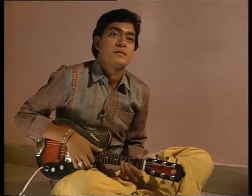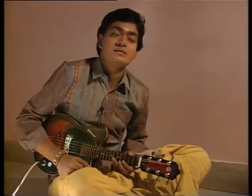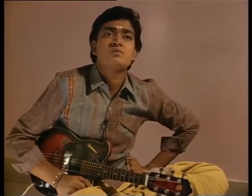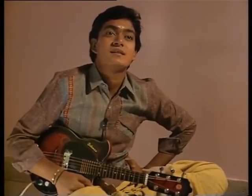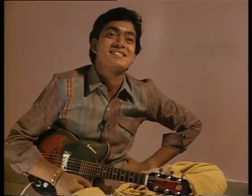Srinivas, how did you get interested in this particular instrument? When I was exactly 6 years old, my father gave me this instrument and he found a talent in me. Immediately he taught me on the mandolin. And I was also very interested in learning this instrument. What do you like about this instrument? I was impressed by the sound and also the size when I was 6 years old.